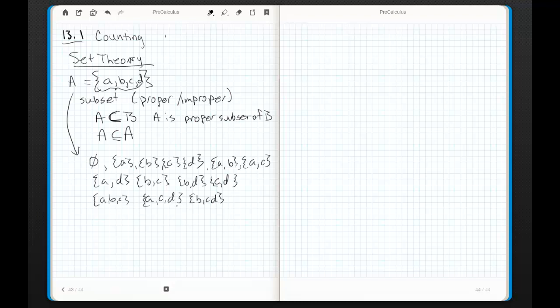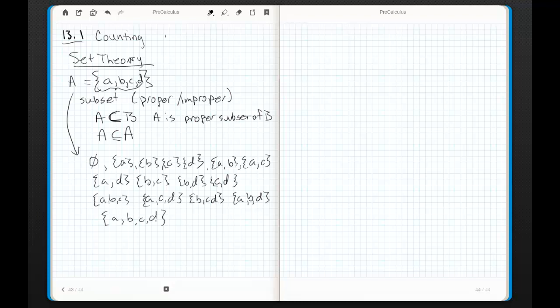No, of course not. Oh, what else did I miss? I've got A, B, D. Oh, that's bad. All right, I think that picked them all up. Yeah, it should, because there should be as many of these tripletons as there are singletons, so there are 4 of them. And then last but not least, there is the entire set itself.